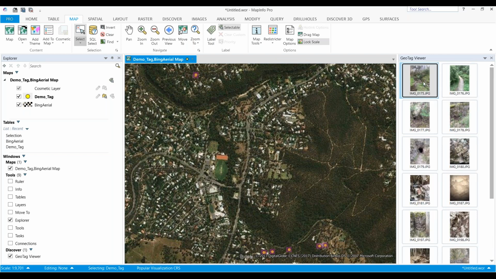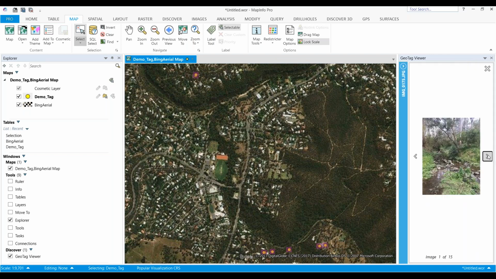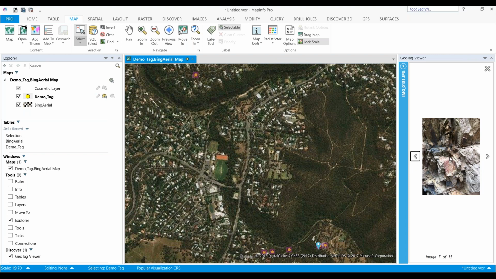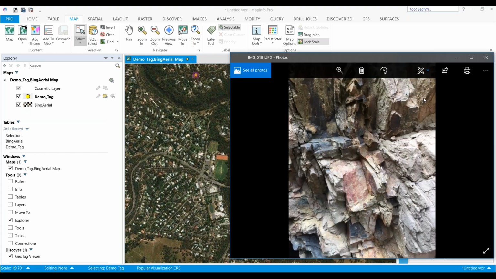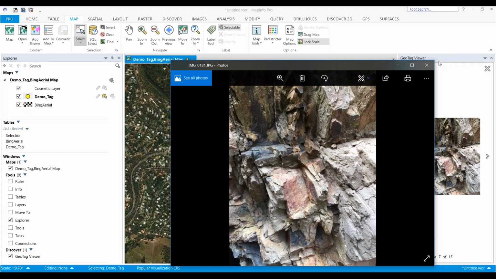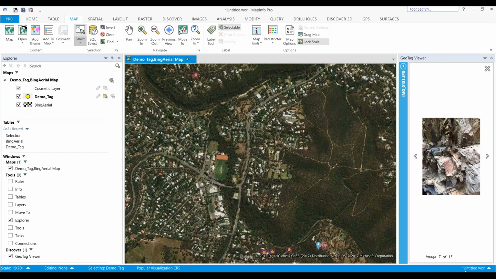So what we can do, if you do that, you can click on that and you can pan through and you'll see an arrow will appear where each image was taken. Okay, so it's down here now. So you get a quick overview of where each image is. If you want to see the image in more detail, you can double click on it and it opens up into the image editor. You can close that, you can zoom in, do whatever you want with that.